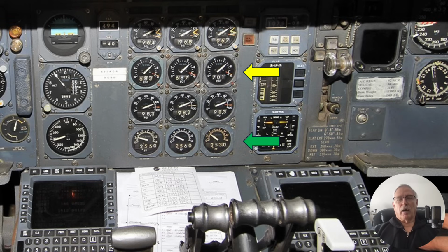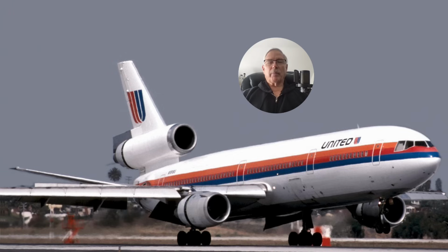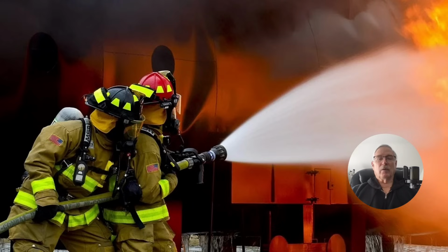But anyway, we're going over the lake, we're dumping some fuel, and we're going to come back in and land. So we come back into Chicago, and he actually kind of redeemed himself, because I don't know what went on that first part of the leg, but he did a really good job of flying the aircraft. So we were going, okay, we don't know why we got the bad impression, but he flew the aircraft beautifully, and he came in and landed. Of course, they had the fire trucks out there, because you never know what's going to happen. Fortunately, this did not happen, but they were there just in case.